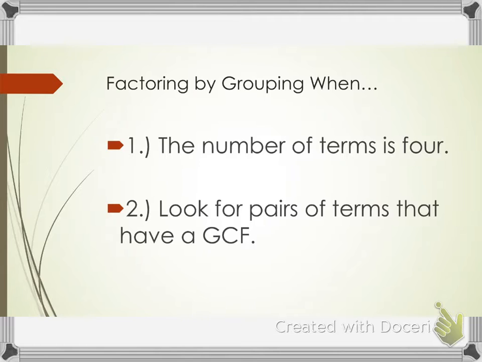And we're looking for pairs of terms that have a GCF. What does GCF stand for? Greatest common factor. The very first thing I need to do still is look for a GCF in the whole polynomial. See if I can factor anything out to begin with. And then I can look for groups or pairs of terms that have a GCF. Okay? Everyone okay with that?